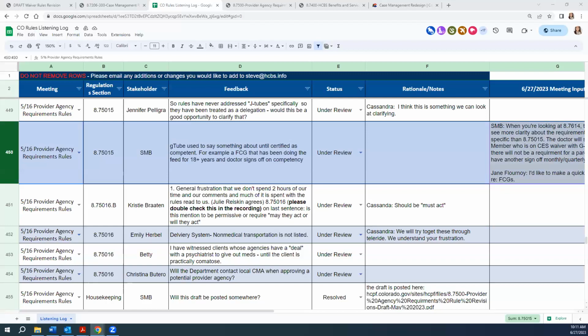Hi, this is Jane Flournoy from CDPHE. I wanted to make a quick point of clarification about something I believe was mentioned a little earlier related to family caregivers. Current state, as per 8.600 regs, family caregivers are in fact required to be QMAP trained. And more broadly, I want to make sure that folks are aware that family caregivers are not presently exempt from any of the IRSS regs and are held to all of the same standards as host home providers and PCA settings. So I just wanted to make sure that everyone was on the same page with that.